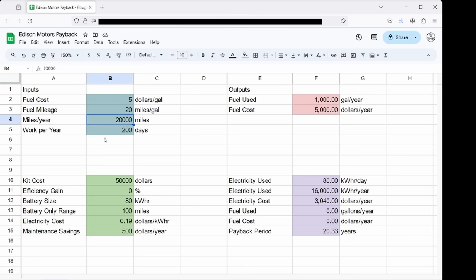This spreadsheet isn't just a buzz kill for Edison — it works for pretty much any electric vehicle. Let's try a Cybertruck: 15 miles per gallon equivalent, 12,000 miles a year, costing $35,000 more than an equivalent pickup truck, with about 125 kilowatt-hours of battery and 250 miles of range. It would take over 10 years to justify a Tesla based purely on fuel savings. But if you compare it to a $100,000 luxury truck and the premium is only $15,000 more, the payback period starts to look more reasonable.